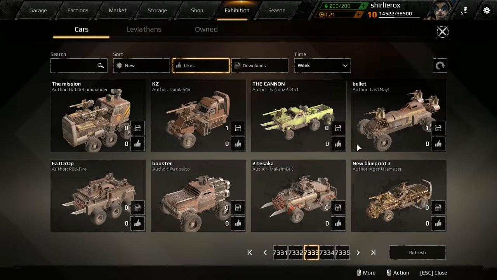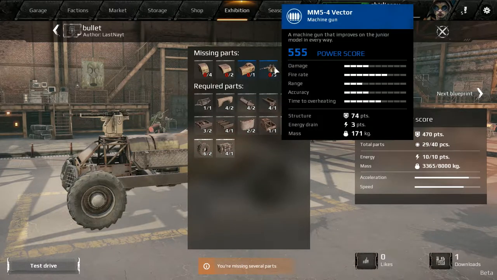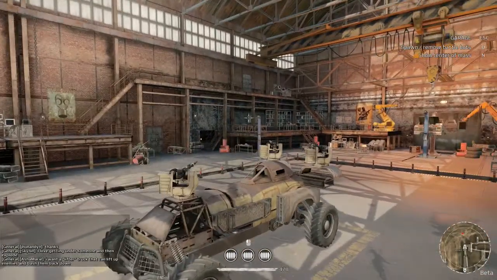These actually look better designed than some of mine. Oh, what about this one? Bullet. So I'm still missing quite a few parts to make a lot of these things, like machine guns and stuff like that. I like this one. This looks pretty nice.